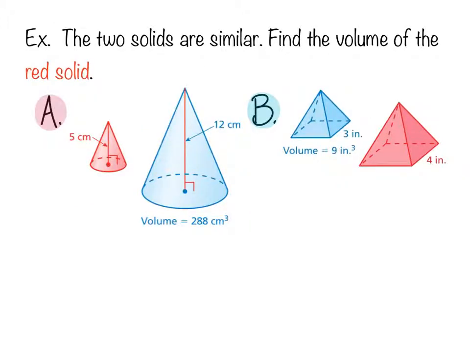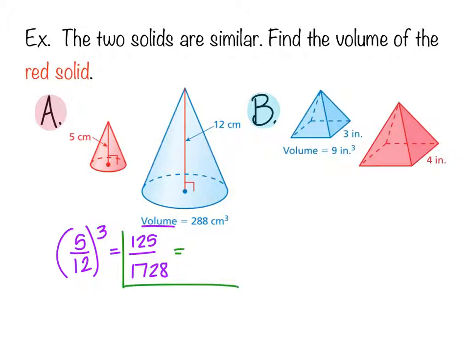All right, so our side length ratio for these two cones is 5:12 using the heights of the cones. I know they're similar, so I know those heights are proportional, so 5:12. And then I am going to cube this ratio because I'm using volume. So 5 times 5 times 5 is 125, and 12 to the third power is 1,728. So I'm going to create a new ratio. I'll just write it off to the side here, a new proportion.